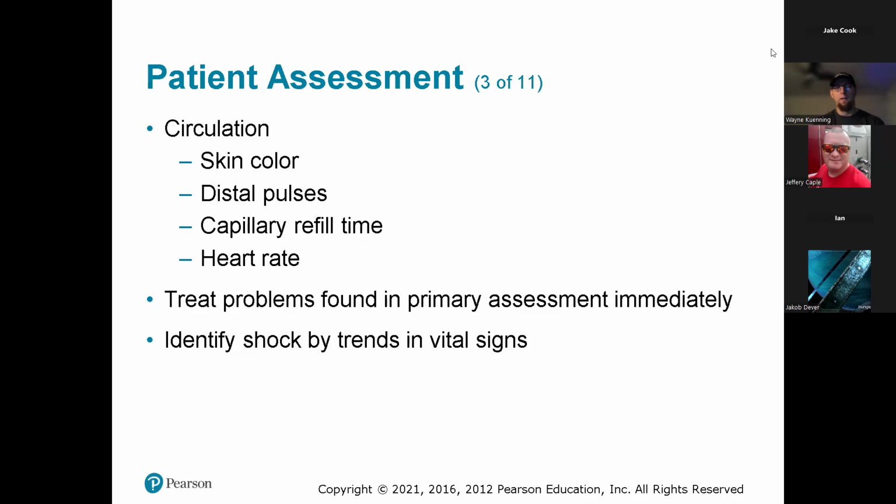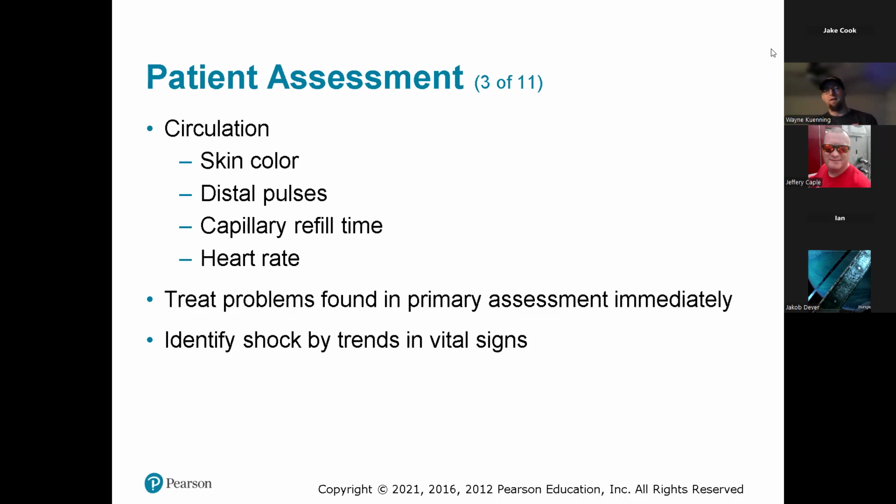Document skin color. Distal pulses is a good one. I like to check pedal pulses and radial pulses on every one of my patients who's pale and cool and clammy, because there's a number of things that could cause pale, cool, and clammy, like they were working outside and they come inside and that's why they're pale, cool, and clammy. Or do they have very little signs of perfusion at the wrists and the top of the feet?